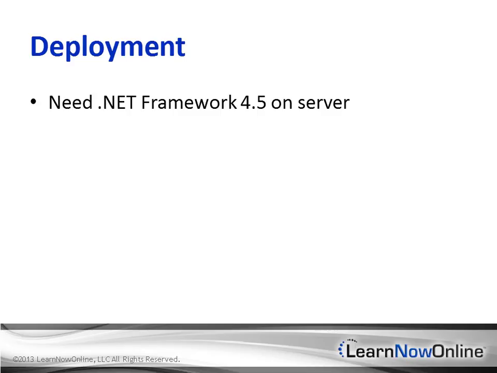Now, you don't have to have MVC4 installed on the target server. That is not necessary. You can actually take those DLLs with you when you deploy. So you don't need to install MVC4 out there, but you do have to have the latest version of the framework out there, which right now is 4.5. So what are your options?